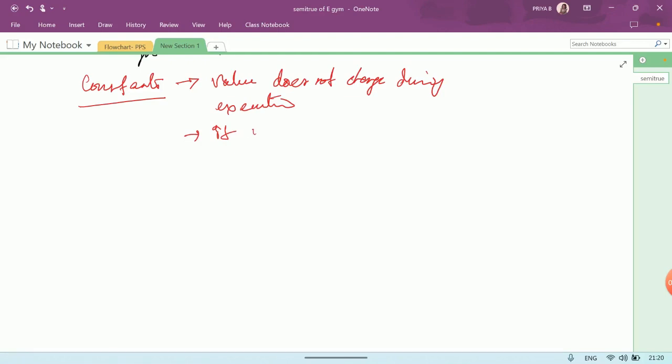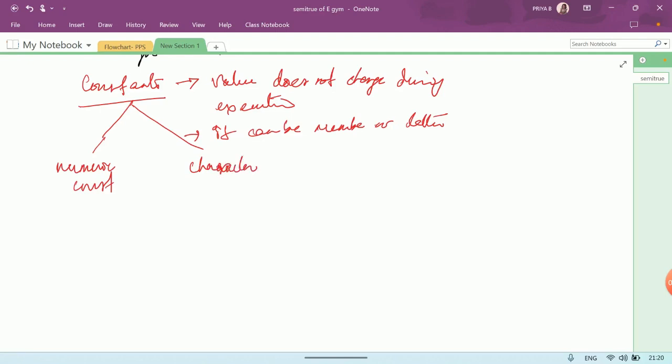So it can be a number or a letter. Okay, so generally constants are classified as numeric constant and character constant. Numeric constant is again divided into integer constant and real constant.